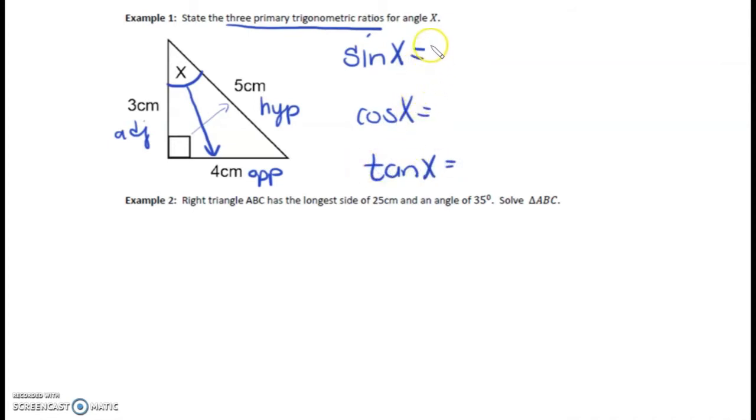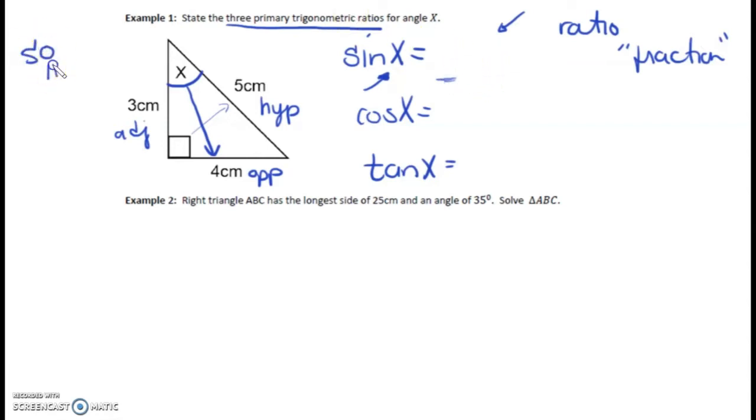There are 2 parts of a trig ratio. There is the angle part, which is on this side, and then the ratio. When we think of the word ratio, we think of a fraction. So this part here that we're going to fill in is going to be the ratio.